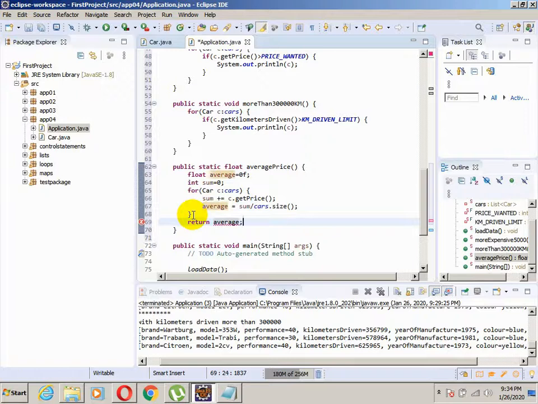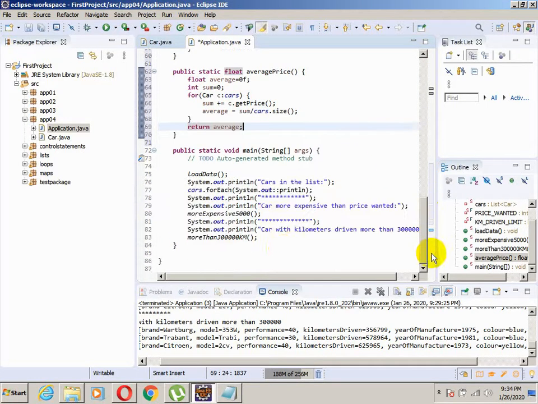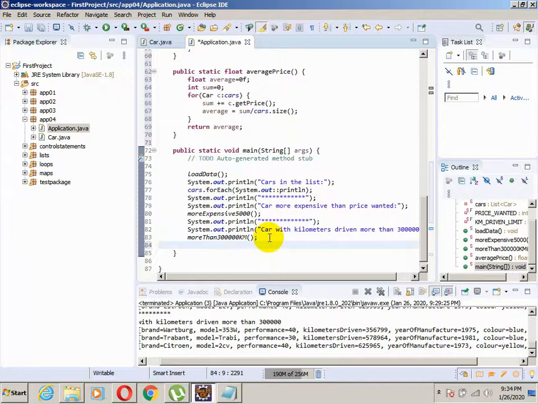It will be only the average, and we will just type a couple of stars, and system out print line, average price, plus the name of the method, average price.